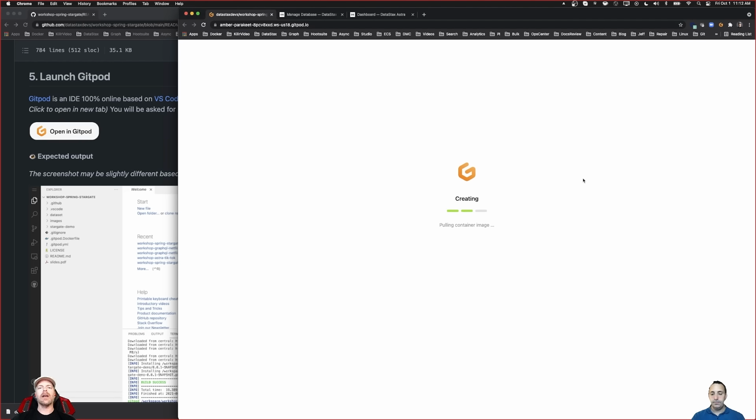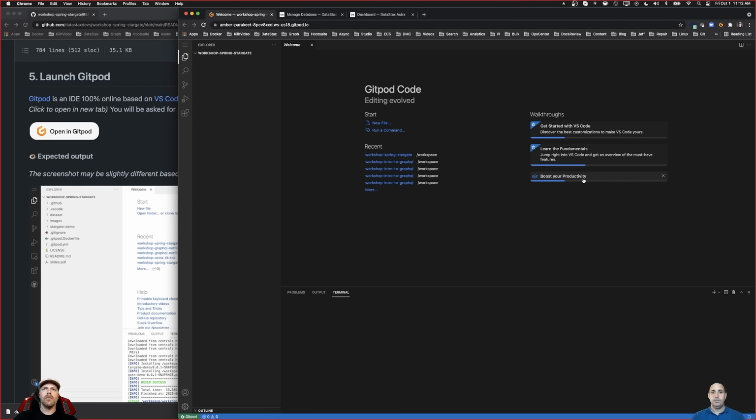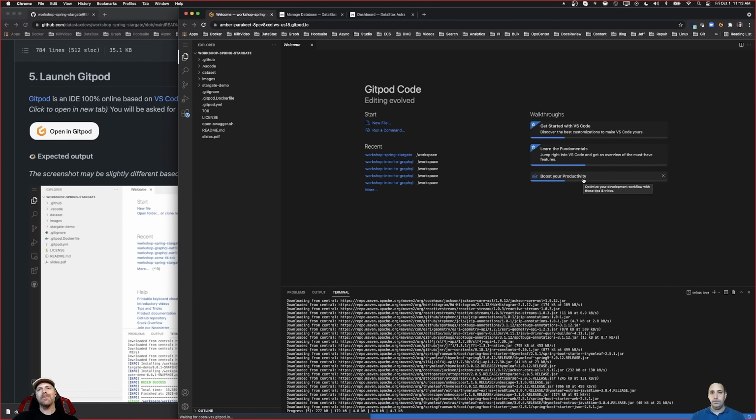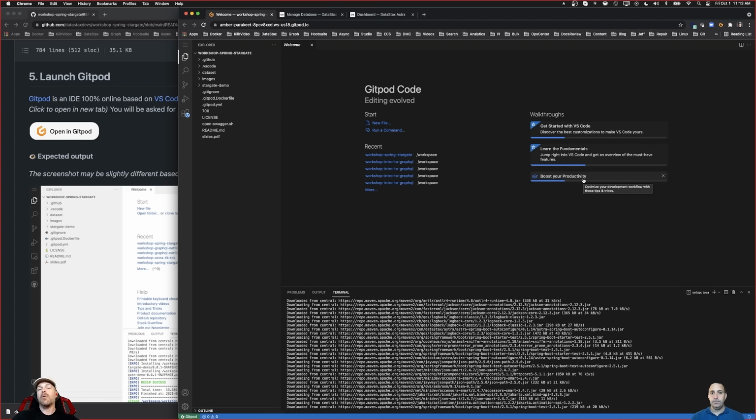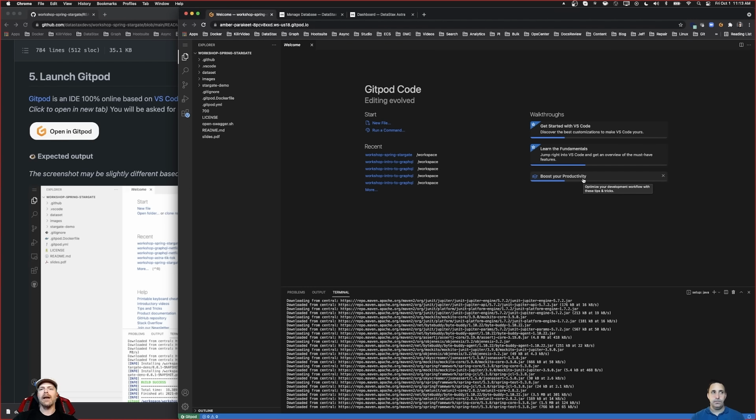Here's what's seriously neat about this. Gitpod is now launching essentially VS Code in the cloud. And in this case, we've pre-configured it a little bit to handle pulling in dependencies and stuff for the app. You'll see that once it pulls down the image and starts building all that. It's really nice, especially if you want to share workspaces with colleagues. It's a really great way to do that. And from the workshop standpoint, this allows us to ensure that everybody has the same experience, right? If you want to do all this stuff locally, you can. That's definitely a more advanced path, though. You kind of have to know what you're doing to set up your IDE and such. Here, we get to give everybody the same exact experience, right?